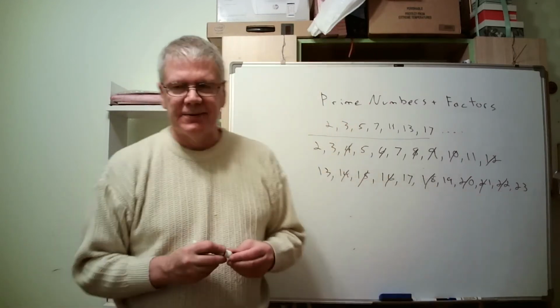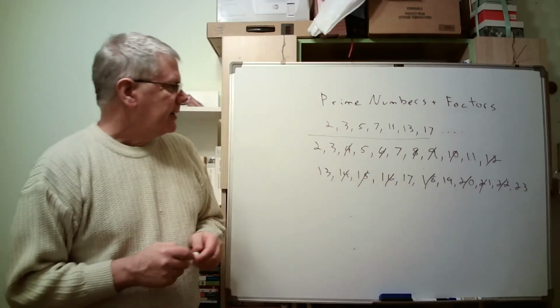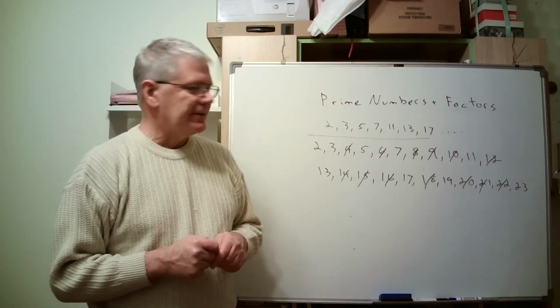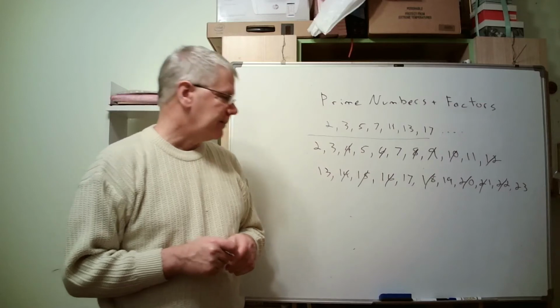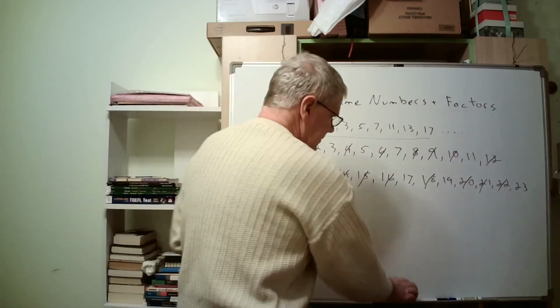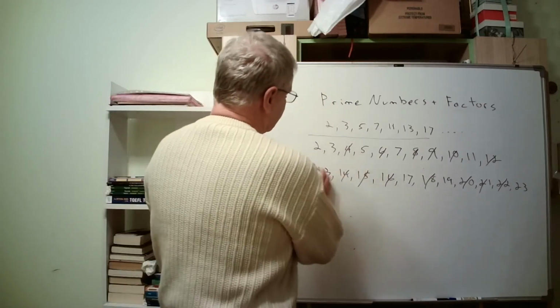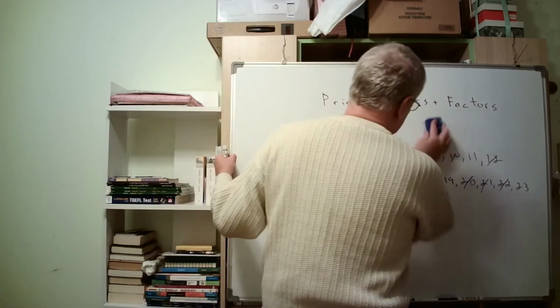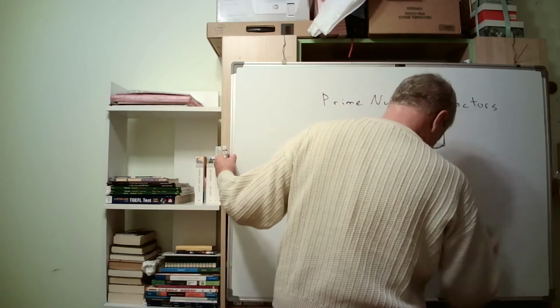This is called the Sieve of Eratosthenes. And he did this thousands of years ago. And this is a way of generating a list of all the prime numbers. So that's a little background on prime numbers. What do we want to do with the prime numbers? Let's get to the heart of the matter here.